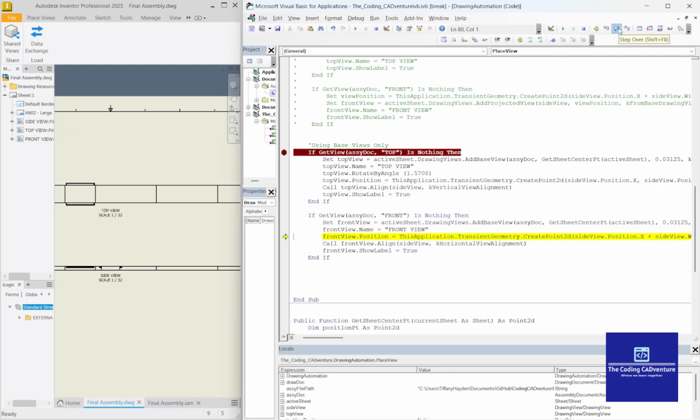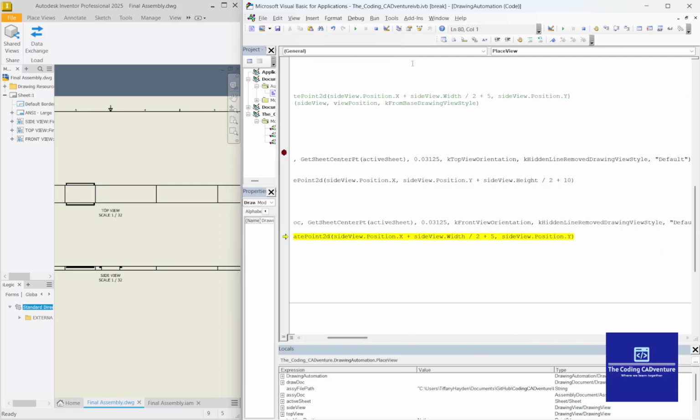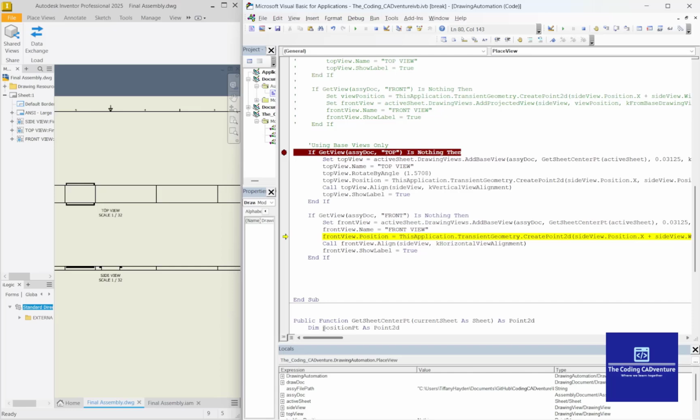And then the position is going to be the same as what we did previously. You'll use the X and then use the side view dot width divided by 2 plus 5, just an arbitrary number to get it out of the way. And then side view dot position dot Y, since it's going to be horizontally aligned with the side view.